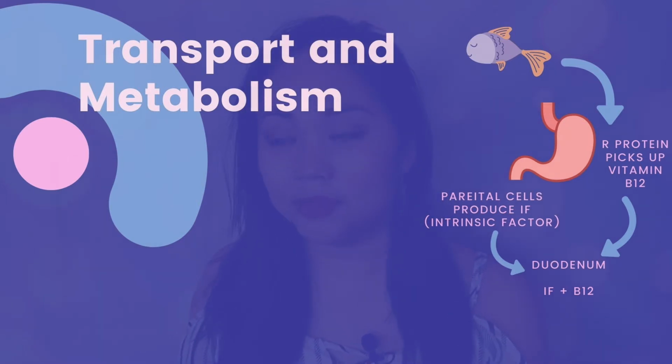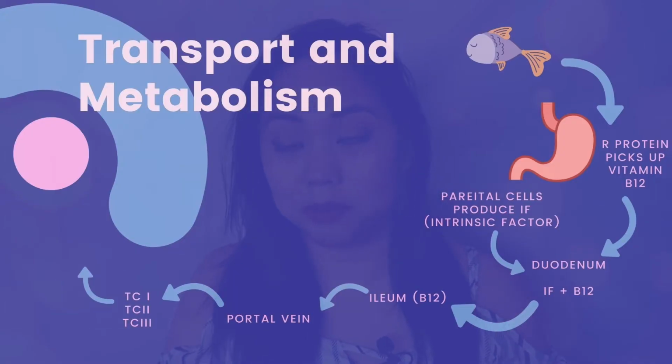And together, the intrinsic factor makes it possible for vitamin B12 to get absorbed into the ileum. By the time it gets to the ileum, it's only the vitamin B12 left behind, because the IF actually doesn't get absorbed into the ileum. It's just like a transport thing. It needs it to get through the ileum, and then the IF just stays behind and gets dissolved into the body. And then the ileum absorbs the vitamin B12 further into the portal vein.